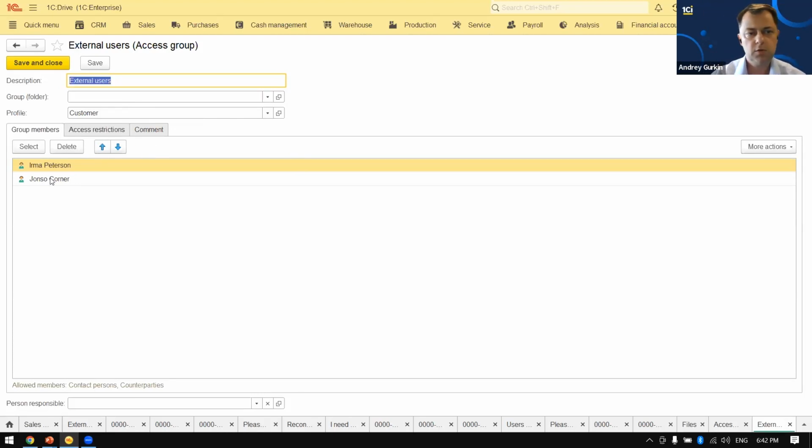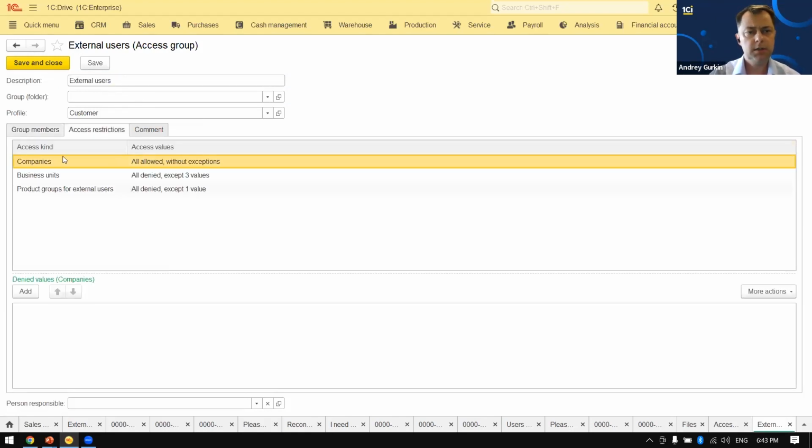So here you can see our 2 users. And in the access restrictions tab, you can see access kind or areas. So we have 2 different options: whether everything is allowed with some exceptions, or all of the items are denied with some exceptions, for example.